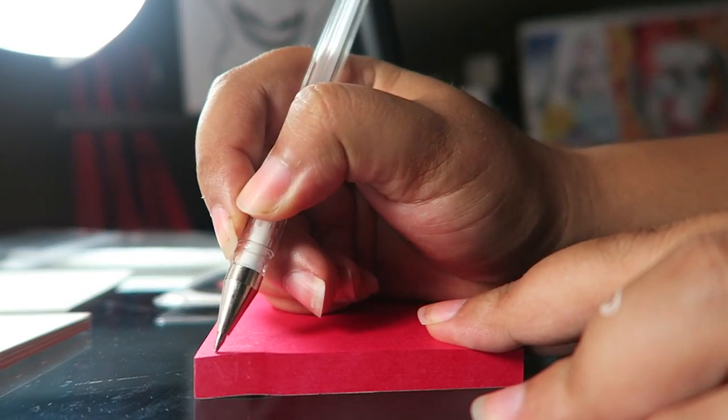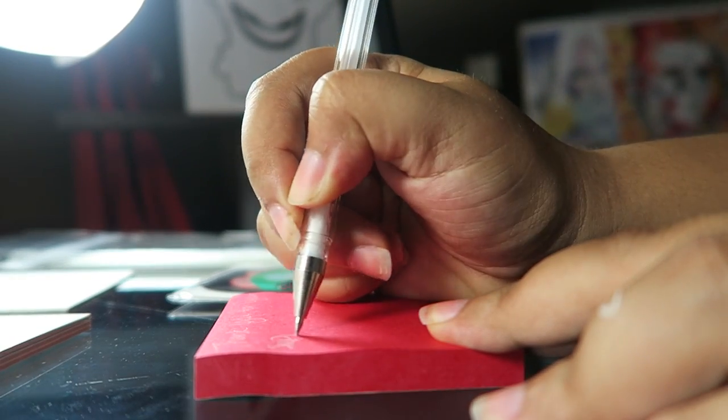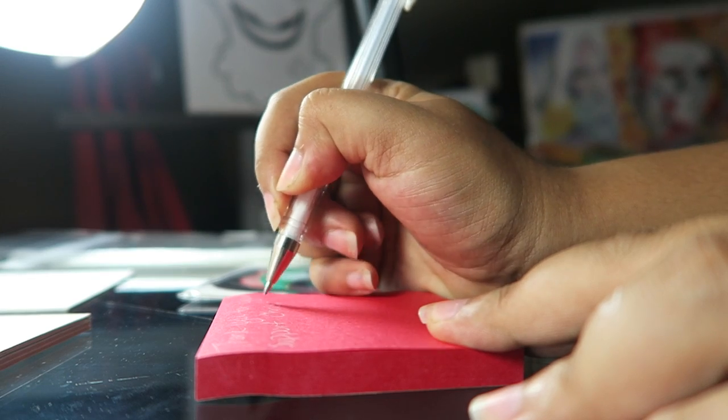Because these prints are exclusively for patrons, I like to put a little handwritten note. I just think it makes it a little bit more personal and gives it a little bit more flair.